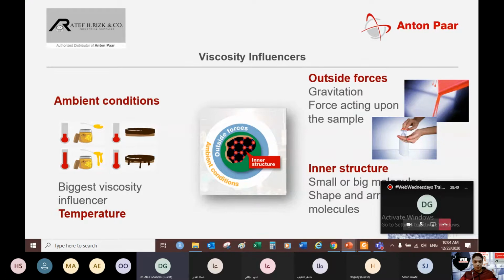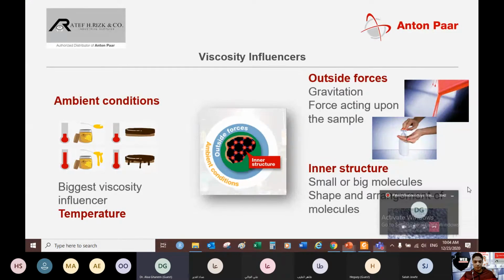Increasing temperature is inversely proportional to the viscosity of the substance. Also, the outside force: if we act with a force upon the sample, it will change its viscosity. Also, the inner structure of the sample itself may affect the viscosity.